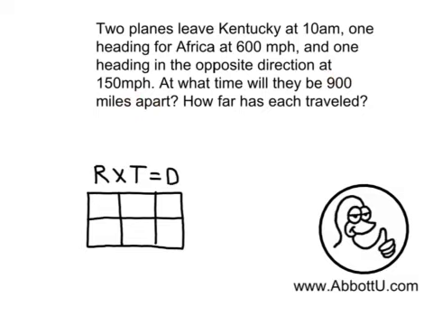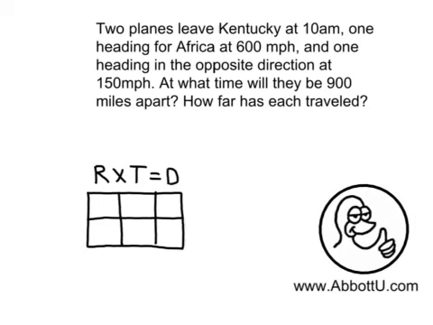So you should think in your mind that we'll probably have to find out how long they traveled, how many hours they traveled, and then we're going to have to end up adding it to this 10 a.m. to get this clock time, to find out what time they end up at 900 miles apart.